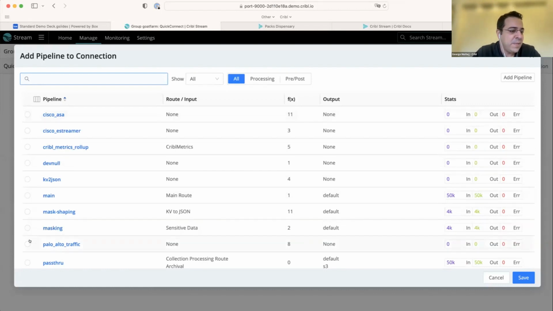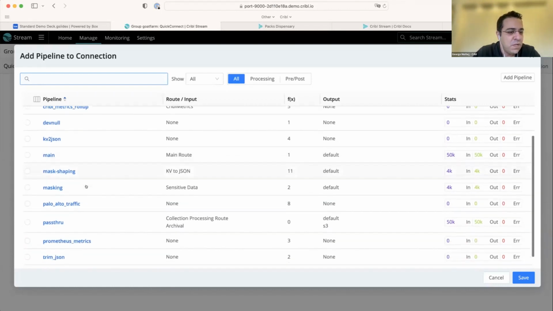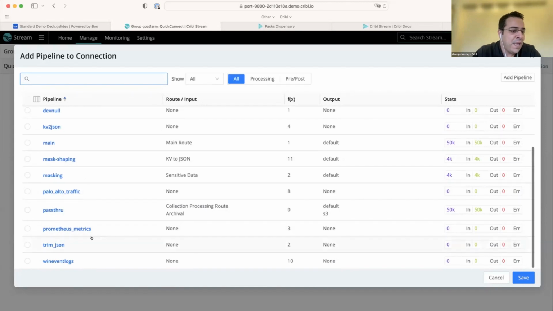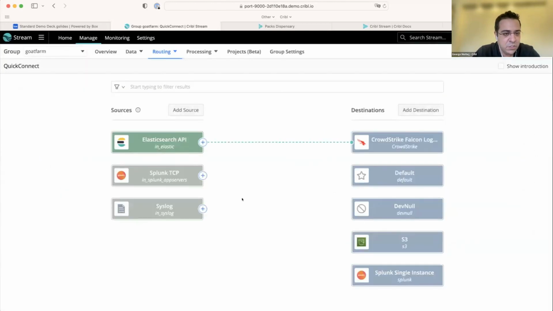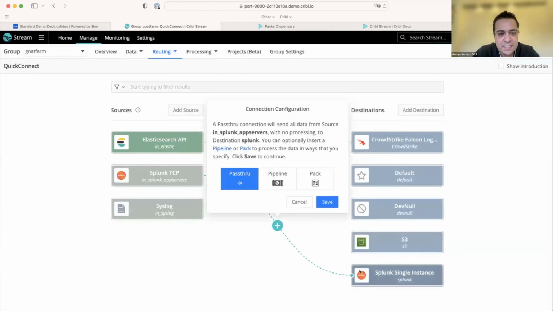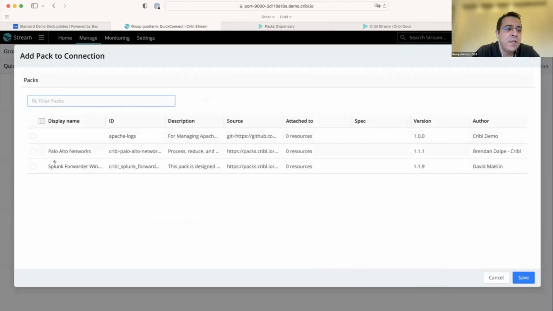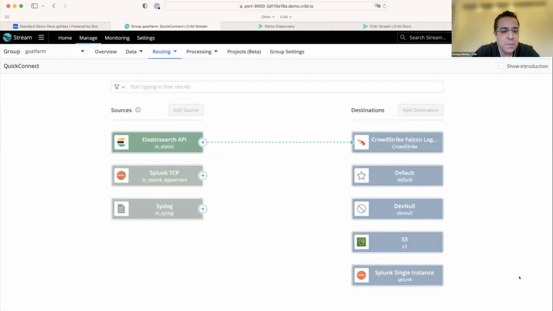Let's say, for example, I'm getting this data from a Windows server and I want to apply a pipeline. I can go and apply the Windows event logs pipeline on the data. And I'm going to show you this in a demo. So if I go and connect this, and I say, for example, this is a Splunk forwarder where I'm getting Windows event data, I can go and apply the pack on this. And I can go and send to another destination from the same source, like, for example, to S3.